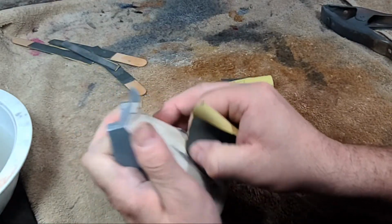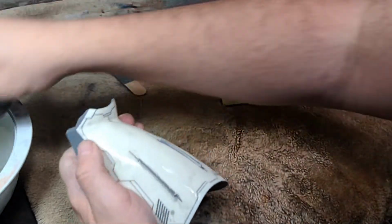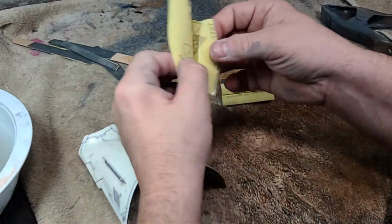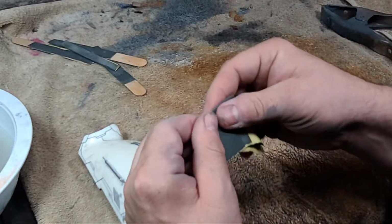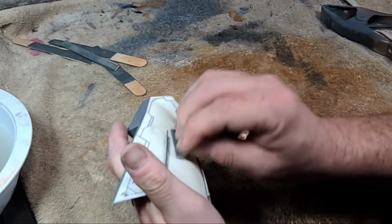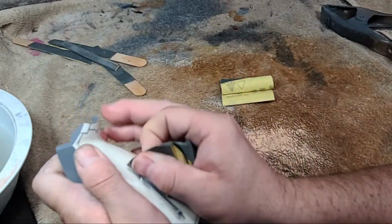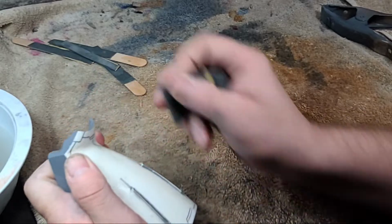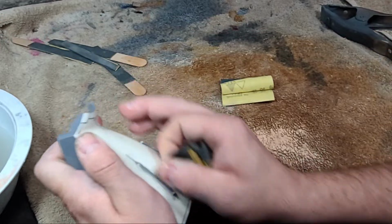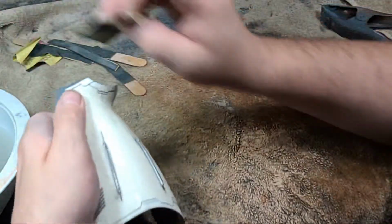So here's a really good gouge I ended up creating when I first started scribing these pieces. So I got to try to get this out. This may need some putty work. We'll see. Let's see if I can get it out. Luckily, it's not near any details, so I can probably sand it out. If I can, I'll put a little spot putty in there later. Looks like it's coming out. Okay, that'll work.